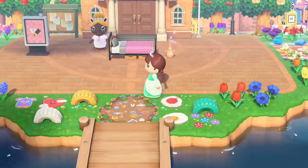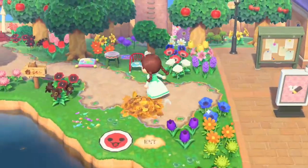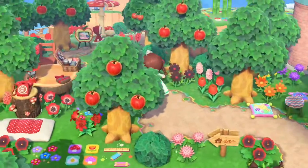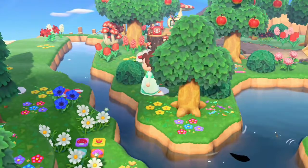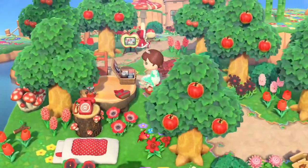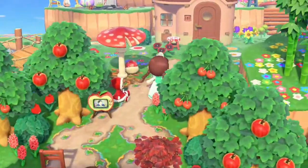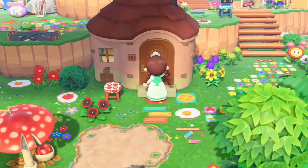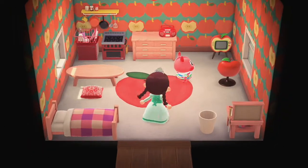So I think we've probably done that side of this part of the island. What I'm going to do is head over here. I know we saw this just briefly, but we didn't really get a look at it, so I want to peek in here. This person does a really good job of making little micro colored areas. I never would have thought to put a red telephone out here because it just doesn't feel like it matches. But when I actually see it done up, I'm like, oh yeah, that's actually really cute. I love how there's also whipped cream with cherries and eggs on the ground and stuff. It's really cute.